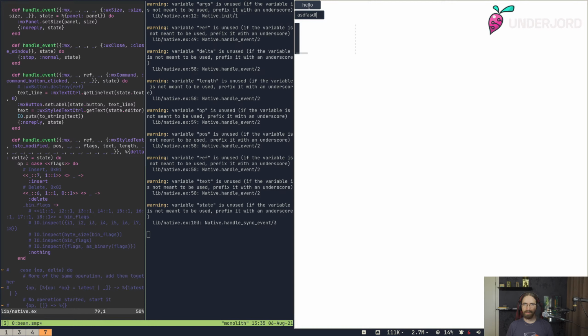So this was the old thing. You could enter some text, you could hit the button, and the button would rename to whatever the text was. This is all built into Erlang, and so this is all using the UI library that's built into Erlang and OTP. WX, as it's called.